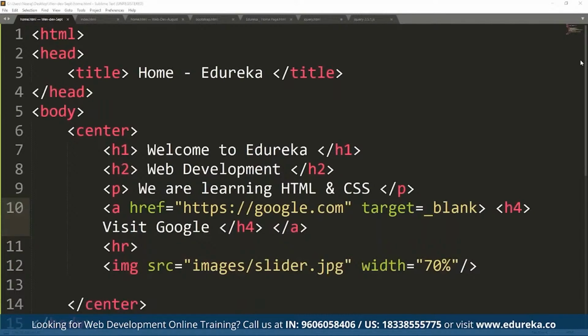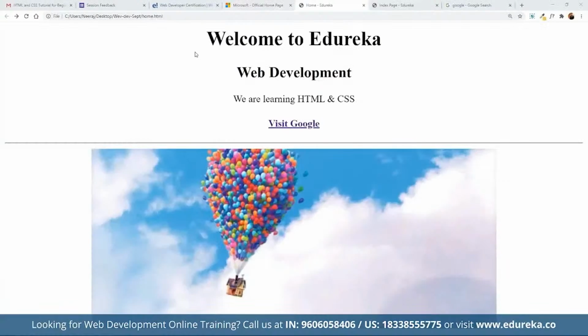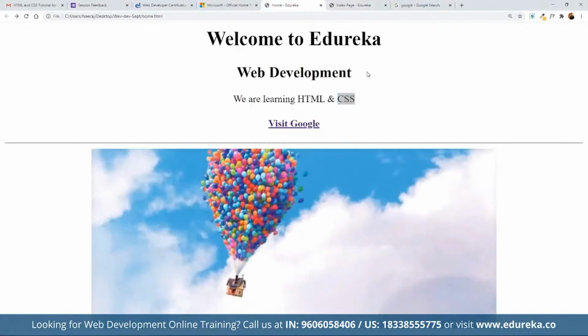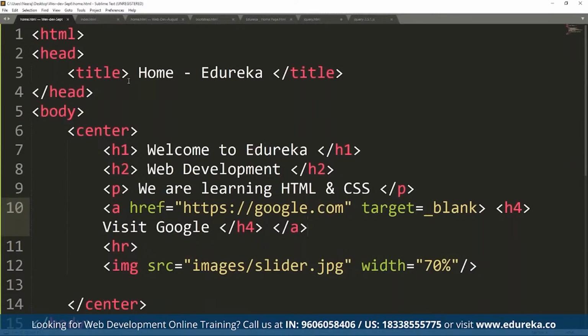Now let's say we come down to styling. Currently we have been placing plain HTML elements on the page. If you want to add styling to any of the elements, then styling is basically done by using CSS, as in cascading style sheet. Using CSS, we can define the style attributes for any of the elements. We can add styling using three methods. First of all, we have the inline style.